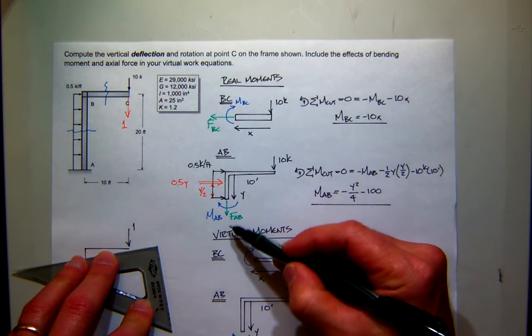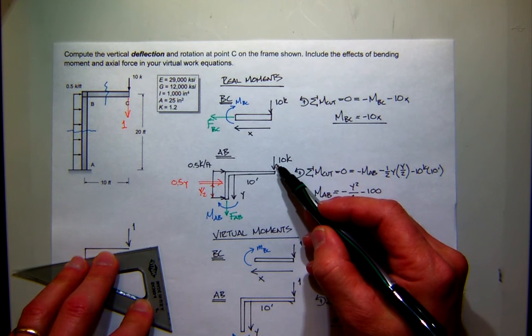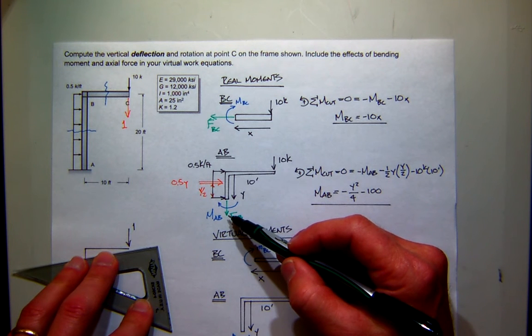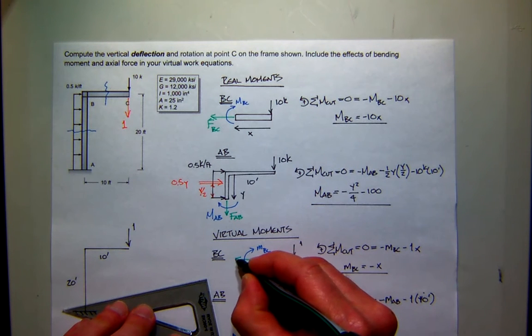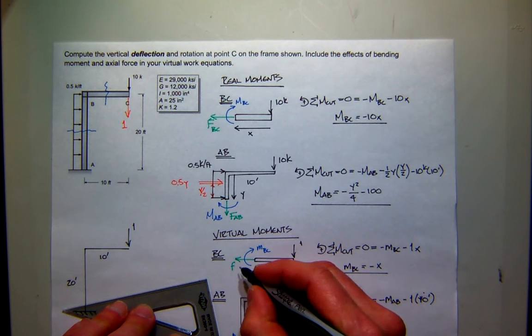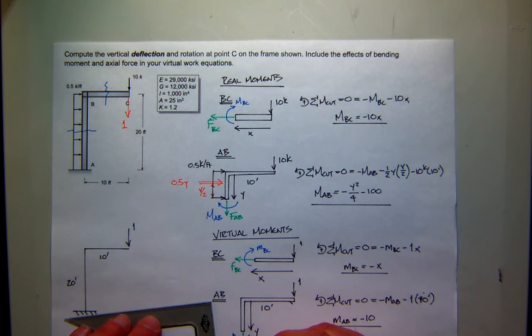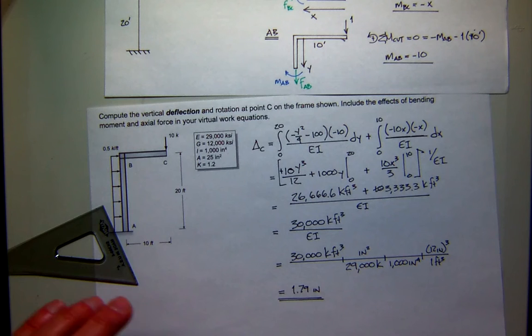So now I sum forces in the y direction. I do have a force. You can see it's going to be balanced by the 10. So this column is going to be in compression, 10 kips. And then, of course, we come over here and we look at our virtual. We get a similar result. So this will be the virtual load in BC, which is 0. And then here's the virtual load in AB, which is what? 1. So we can relatively quickly add the effect of the axial force.